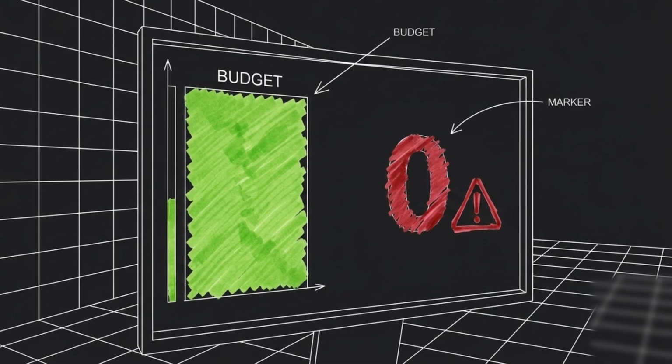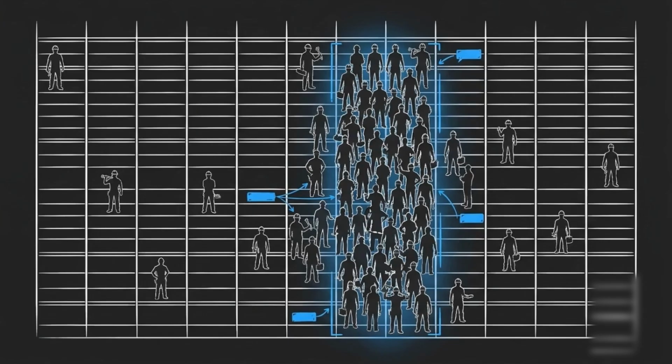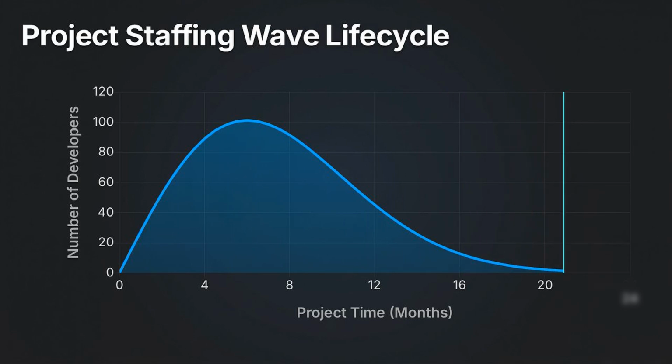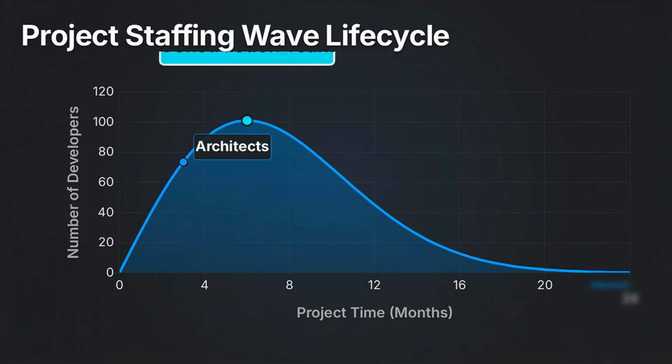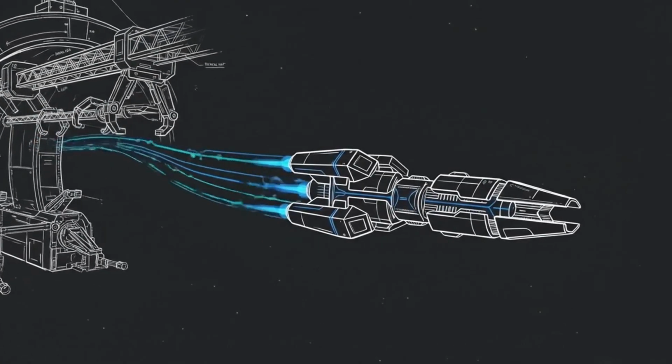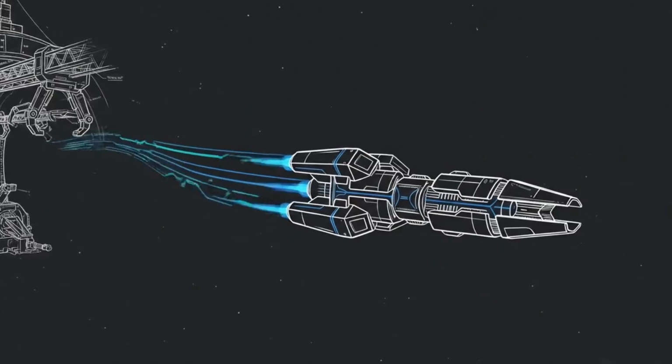But knowing the cost is only half the battle. Managers also need to know how many people should be working on the project at any given time. This is the Putnam Resource Allocation Model. We visualize the staffing flow using the Rayleigh curve. The number of developers starts low, peaks, and gradually drops off. This wave means a few architects at the start, a massive construction team in the middle, and a small testing group at the end. Using these cost and staffing models together ensures the project has the right number of people and the right budget to reach the finish line.